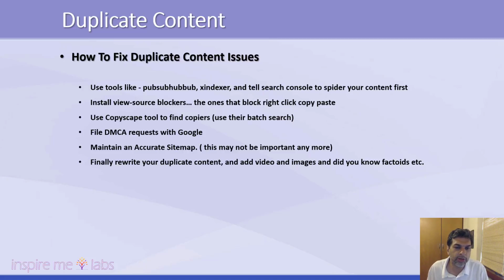Finally, if there's duplicate content, what you could do to make it original is add lots of video to it, add more images to it, add some more text to it, add some did you know factoids, etc. Just elongate that content and make that page bigger, especially if you have links coming into that page and you don't want to delete it, but it's a duplicate content page. Then you just add content to it, and you make it more unique and original. Or you could just edit some of the text and things like that. So that's one way you can fix it.